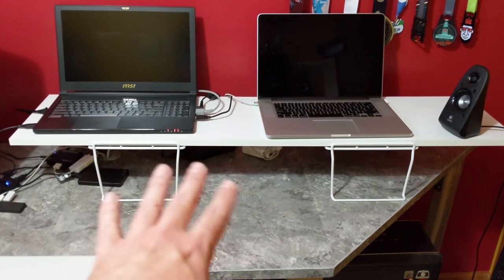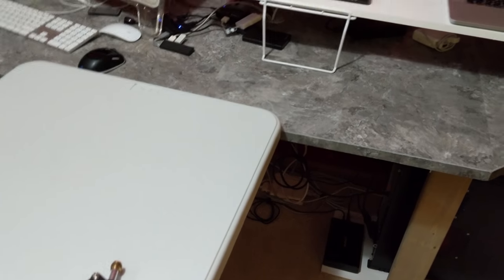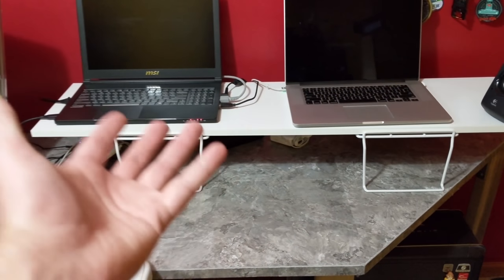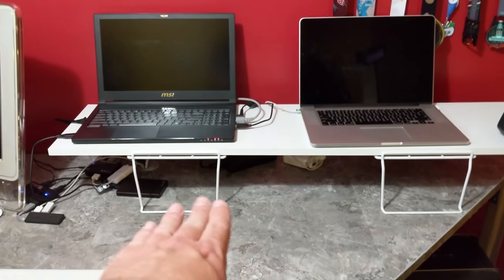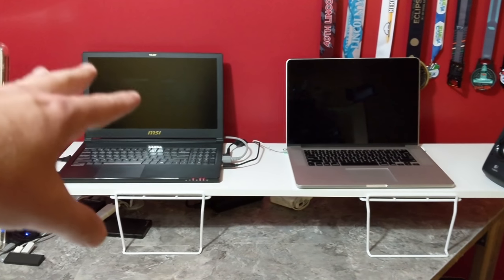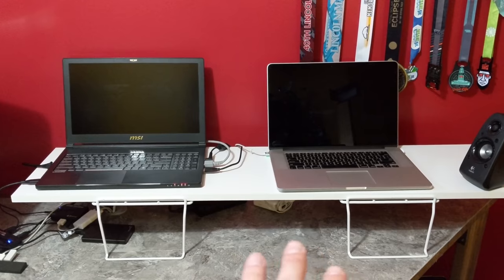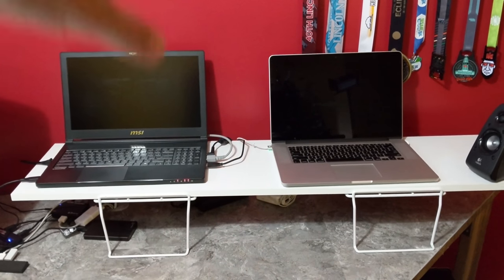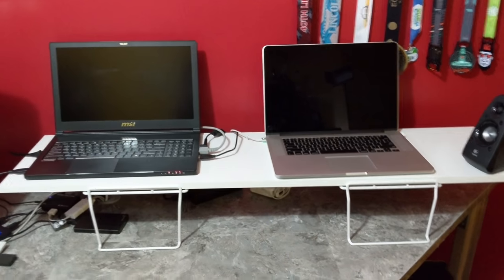This made more sense at the other house when it was on a table and not my main area. But here it's just too low for what I want. So what I'm going to do is build a shelf about yay up here, nice and high, because basically all these laptops are going to do is sit up there and be open. I don't actually intend to work off of them because I pick them up and take them with me.